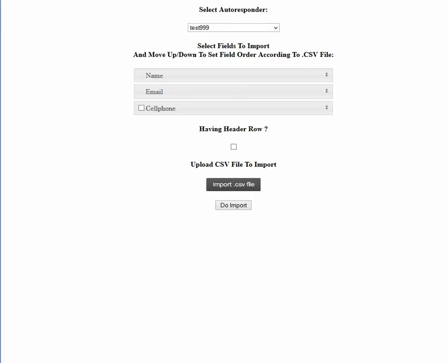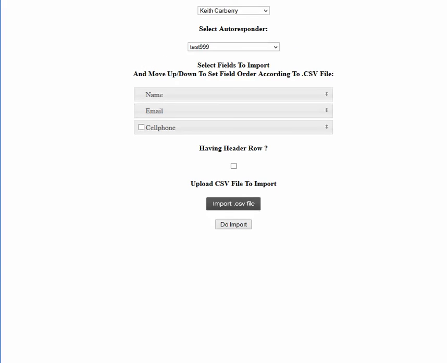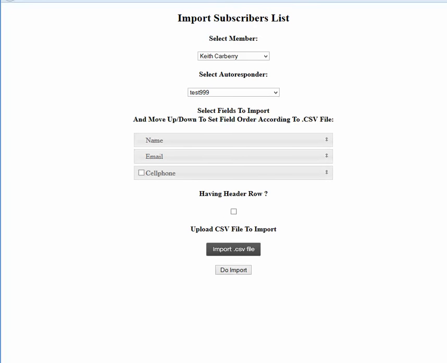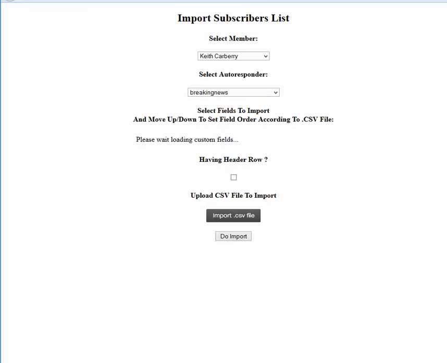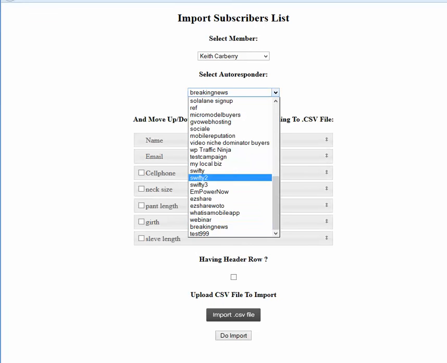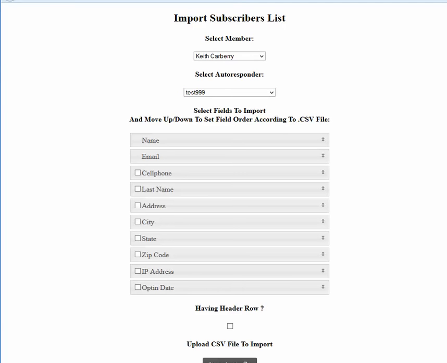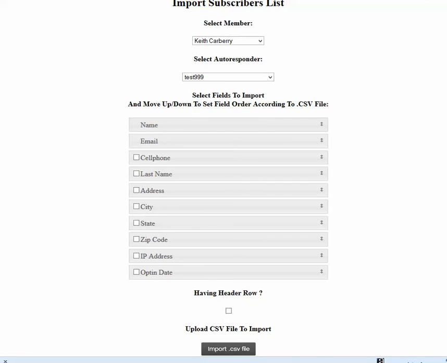Now if I go back to my system here, as you can see, these are the three standard fields. I'm going to move a little so you can see more of the screen, and I'm going to refresh this. You just need to go back to one site, go back to here. All right, I just refreshed it, and by refreshing it, you can see exactly what I'm talking about. There we go, right here. Here's the name, email address, cell phone, last name, address, city, state, zip, IP address, and opt-in.